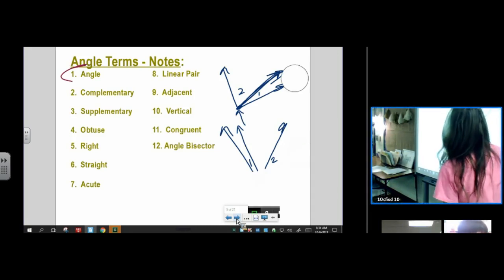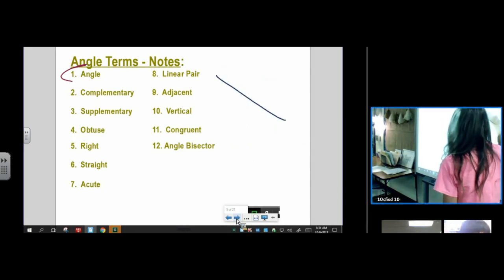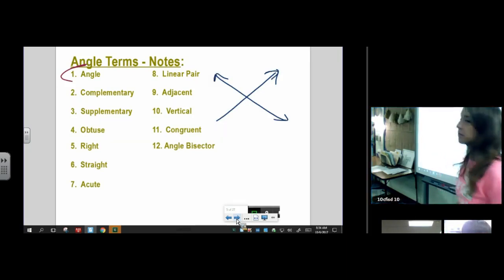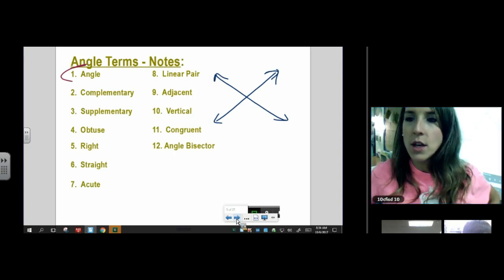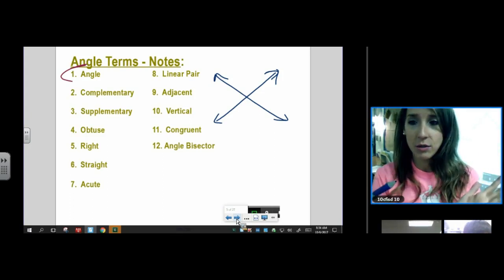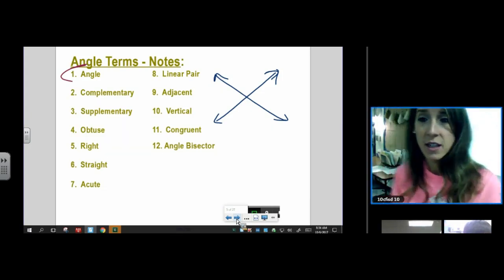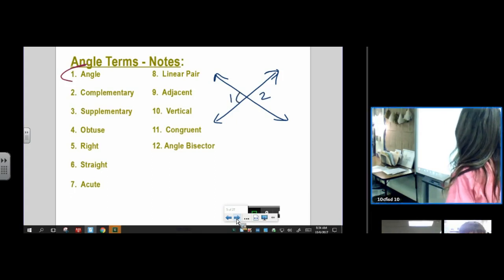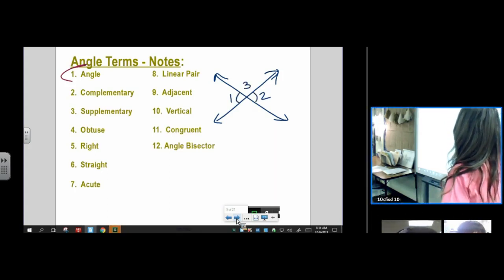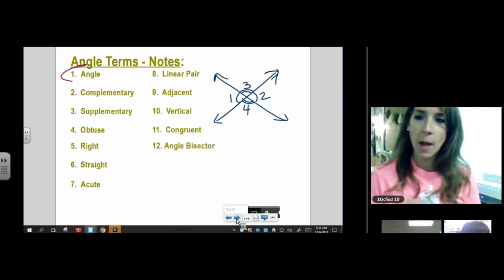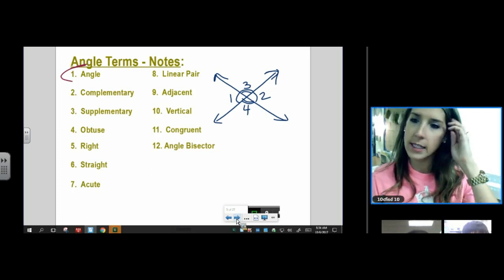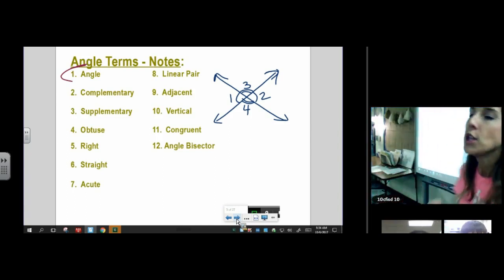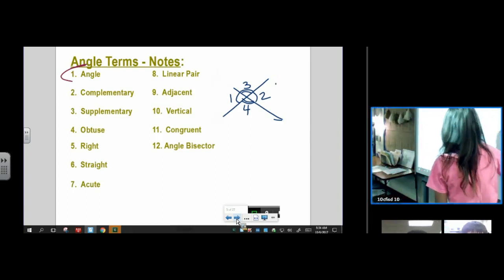Okay, vertical angles. To make vertical angles, you really need the letter X. Can't make vertical angles without the letter X. So when you have the letter X, you create two pairs of vertical angles. So if adjacent means next to, vertical angles kind of means opposite. So what angle is vertical angles with angle 1? Angle 2. Vertical angles. What angle is vertical angles with angle 3? Angle 4. Vertical angles. I'm putting arcs to show which ones go with each other. Double arc and a single arc. You know what congruent means? Congruent just means they have the same measure.